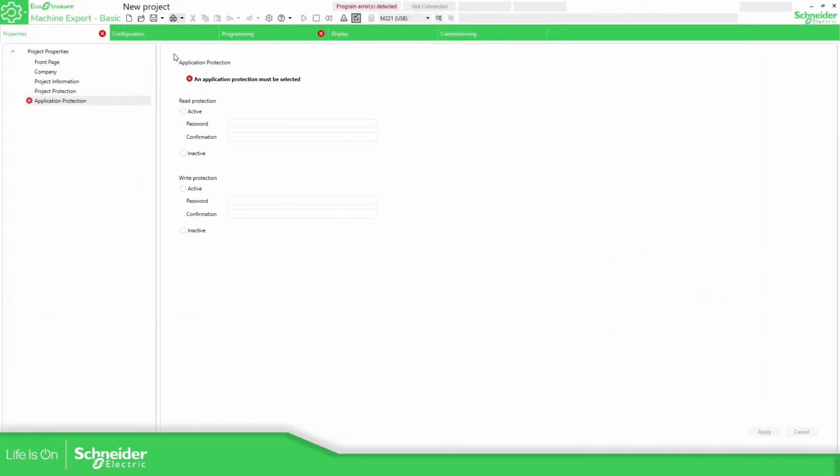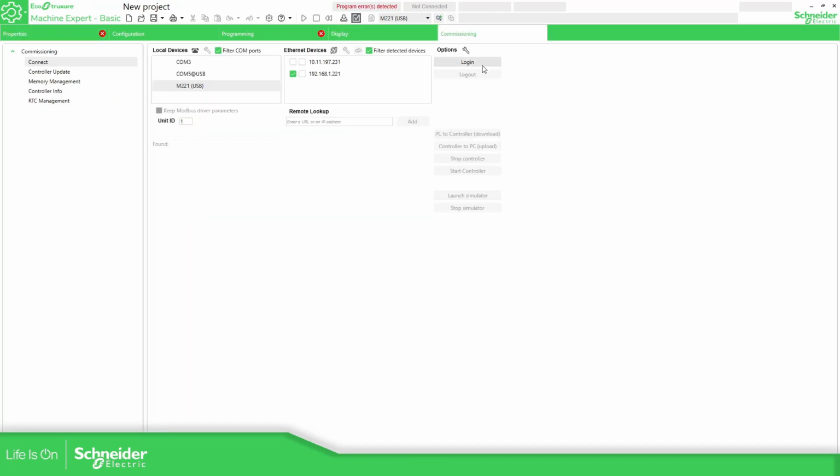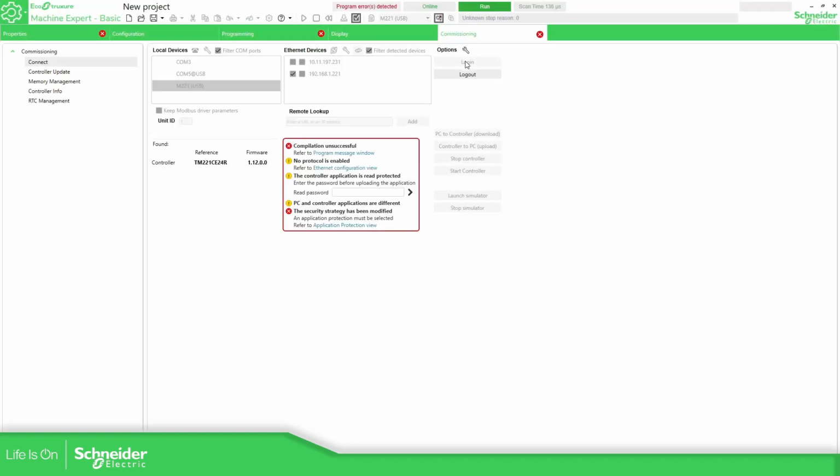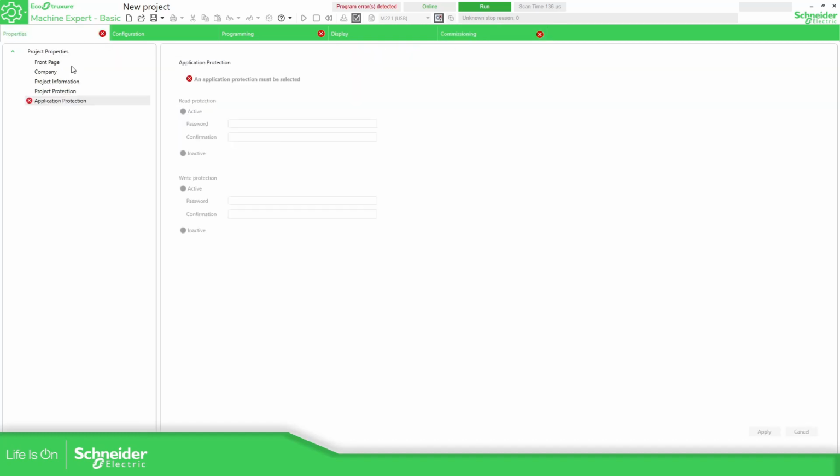So I have a new open project, an empty project. What I'm going to show you now is that I'm going to connect. I'm going to select the M221. What I'm going to do now is to activate the read protection. The password, I'm going to introduce the read password, which is for this application protection.